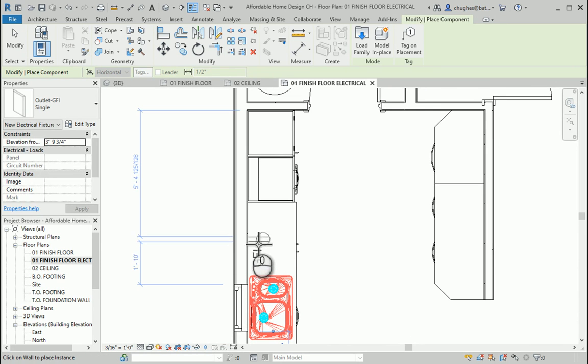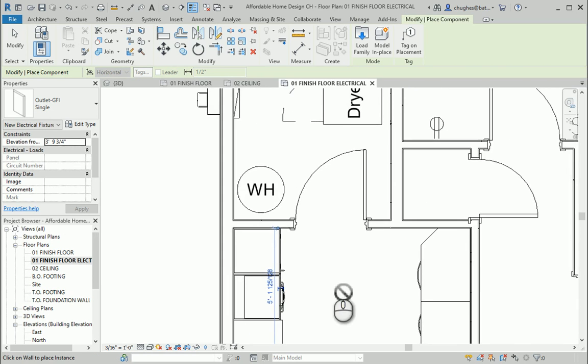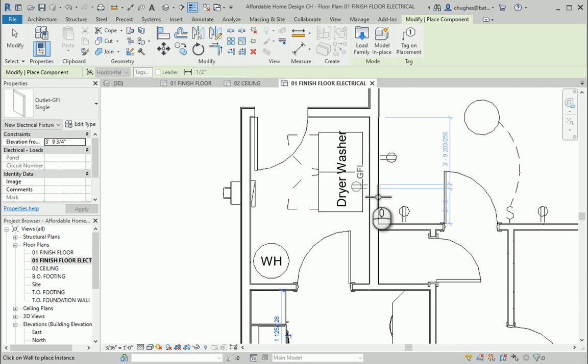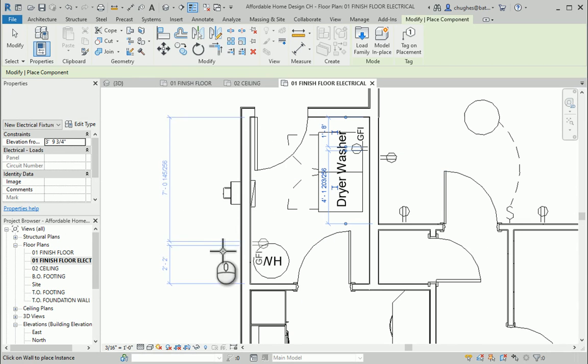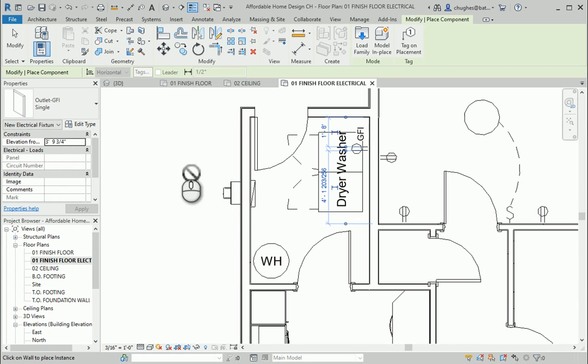Some of the other things: a refrigerator would take a regular GFCI. Common appliances that would require what they call 220 volts would be your stove. So I've got a stove right here, and then I also have the dryer. If you have a dryer that's not gas, if it's electric, it requires a 220. The same thing with your washer; I probably want to place it. It just takes a regular GFI outlet in that particular area. And then what I need to do is take a look at having the 220.